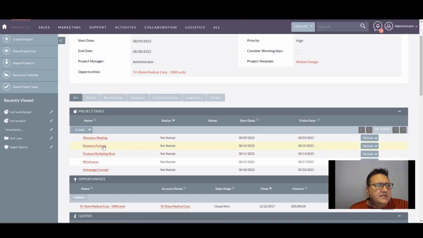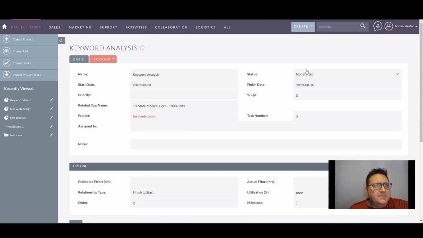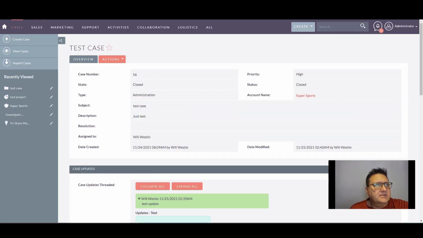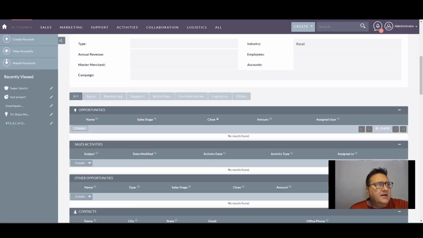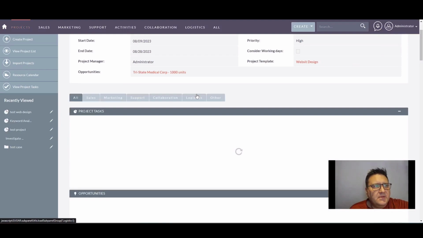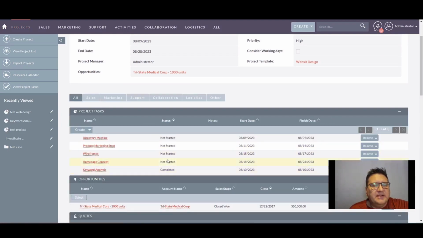Okay, actually let's make one of these statuses something different. Let's make this one completed, just so I can show you how it works. I'm going to go back here to the project. I'll just refresh the page since I made the change. And you can see I have one complete here. But if you had 10 not started, 10 completed, 10 in progress, and you just want to see the stuff that maybe is not started, you don't want to see the completed ones, right? You want to filter this.